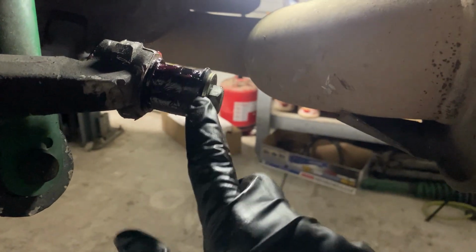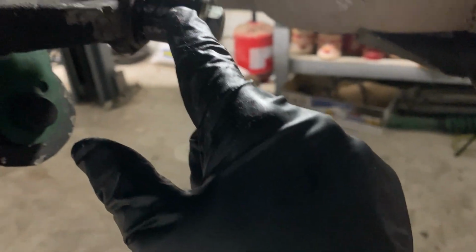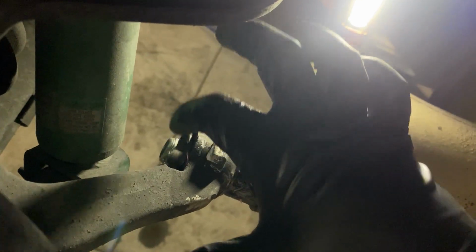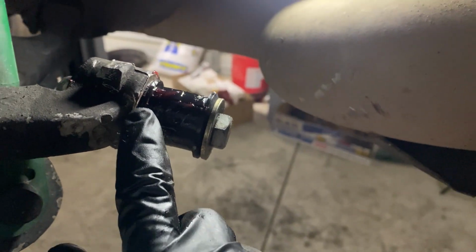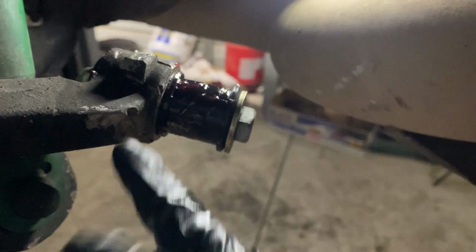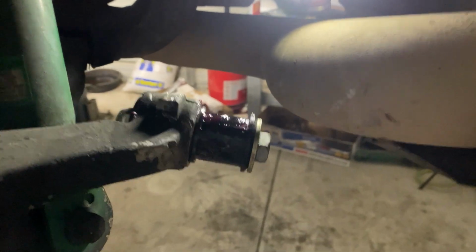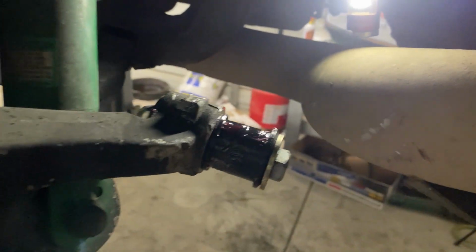Man, these bushings, the GK Tech ones, they're a real bitch. They're kind of solid. Not solid, but a really hard rubber, or probably urethane. So this is what I made up. It's just a long bolt with a washer. And on the other side, I got a big washer, a small washer, and a nut. Then I tighten it down, and I push it in right here, all around with the flathead. Once it goes in a little bit, I'll tighten it again, push it in some more with the flathead, and then tighten it all the way down. That way it pulls it through. I was trying to do it without this, and it would not go in at all. So this method works pretty good.